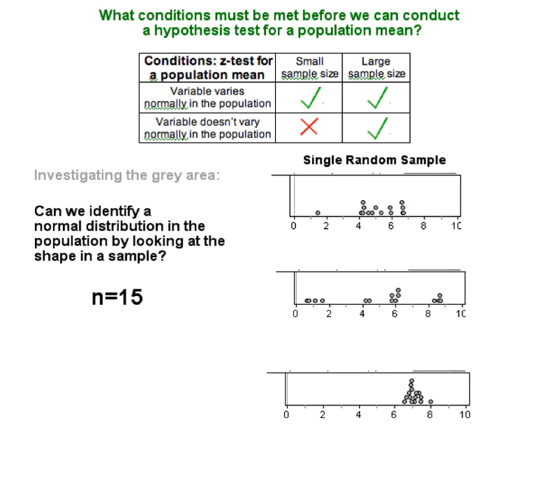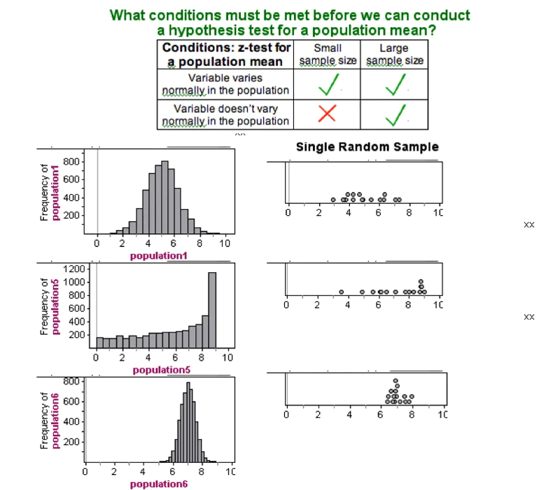Did you predict correctly? The top and the bottom populations are normally distributed and the one in the middle is heavily skewed to the left. Now I'm going to collect just a few more samples so that you can again compare the shapes of the samples to the shape of the population.